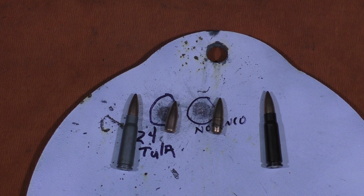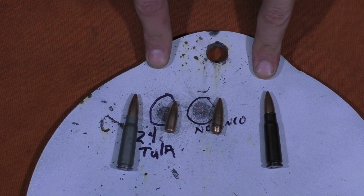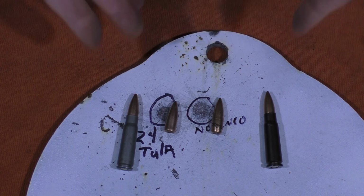Soon we'll be having another one of these tests coming up where I reevaluate the 5.56 rounds, doing the testing like this rather than just on the mild steel, because as you can see, there is quite a bit of difference between what these bullets did in mild steel compared to what they did on hard steel.